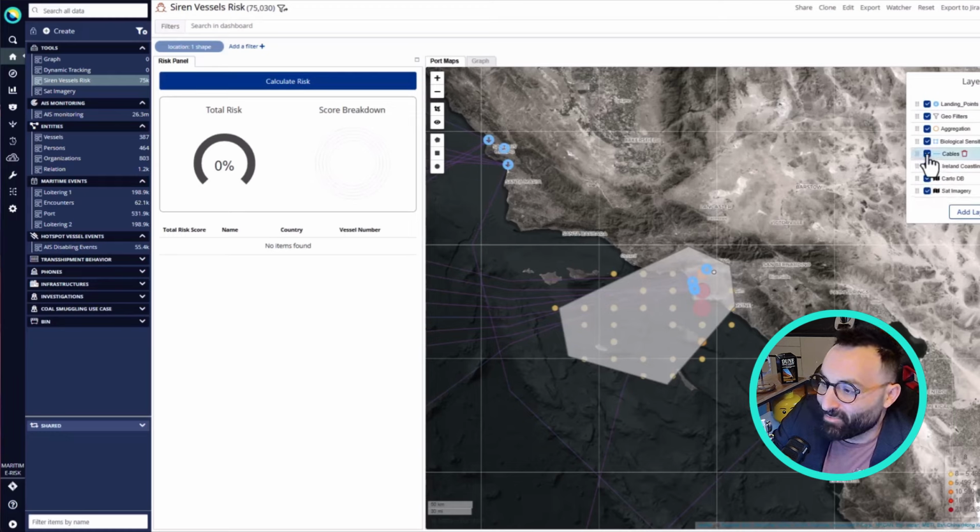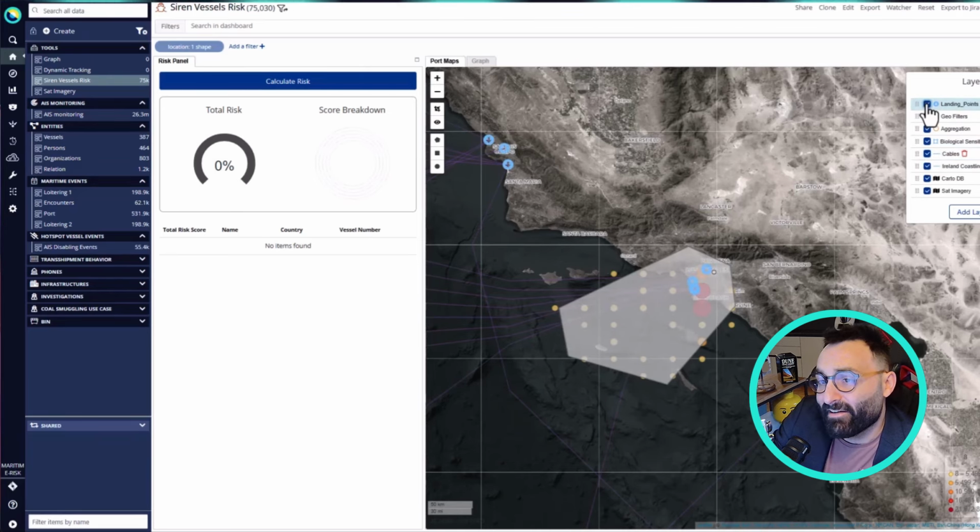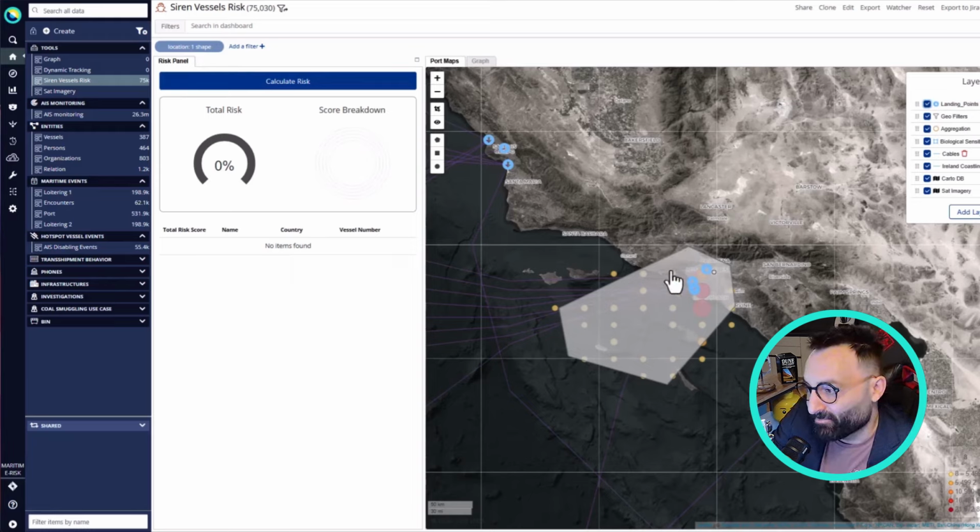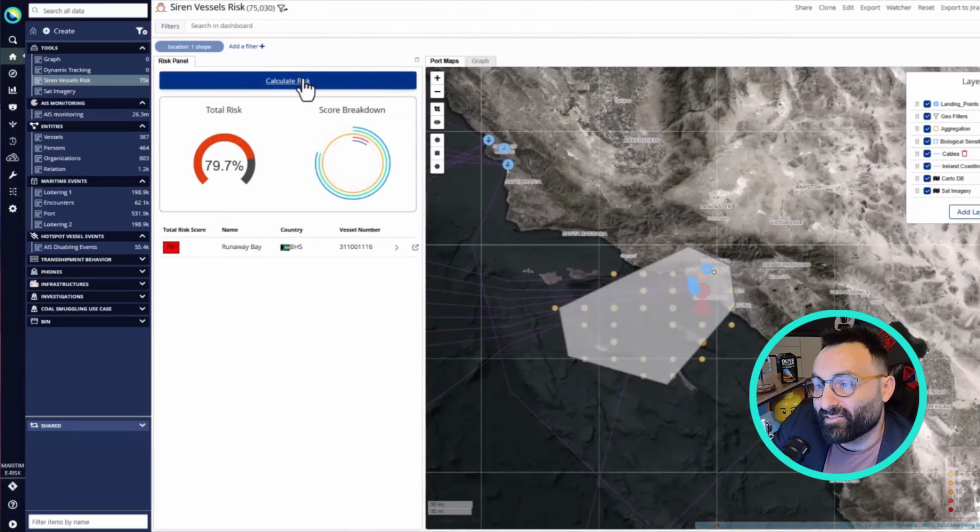When you create a geofilter around a certain area, Siren will search for potentially dangerous vessels around the area and gather intel for you. So you just have to press calculate risk. And as you can see, we found one potentially dangerous vessel with a total of 80% risk.